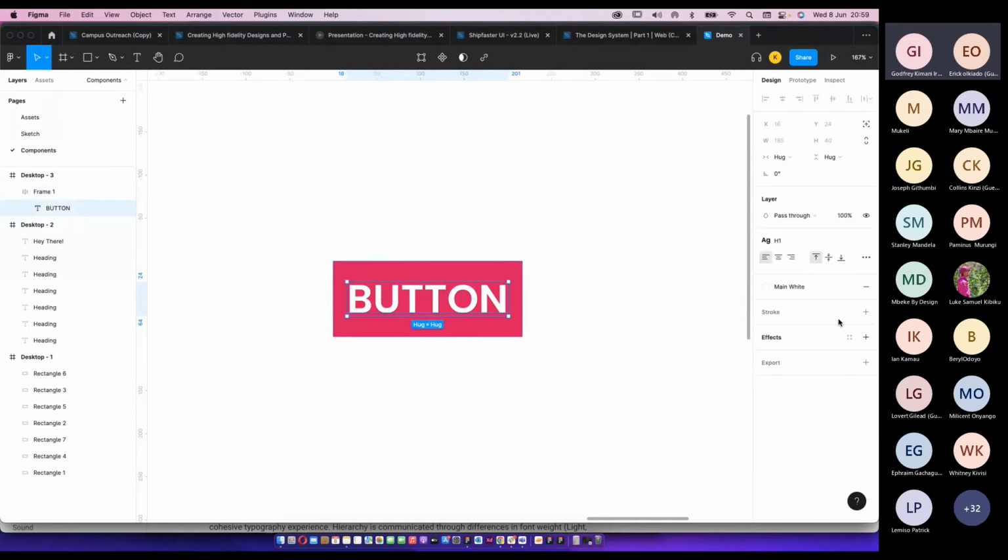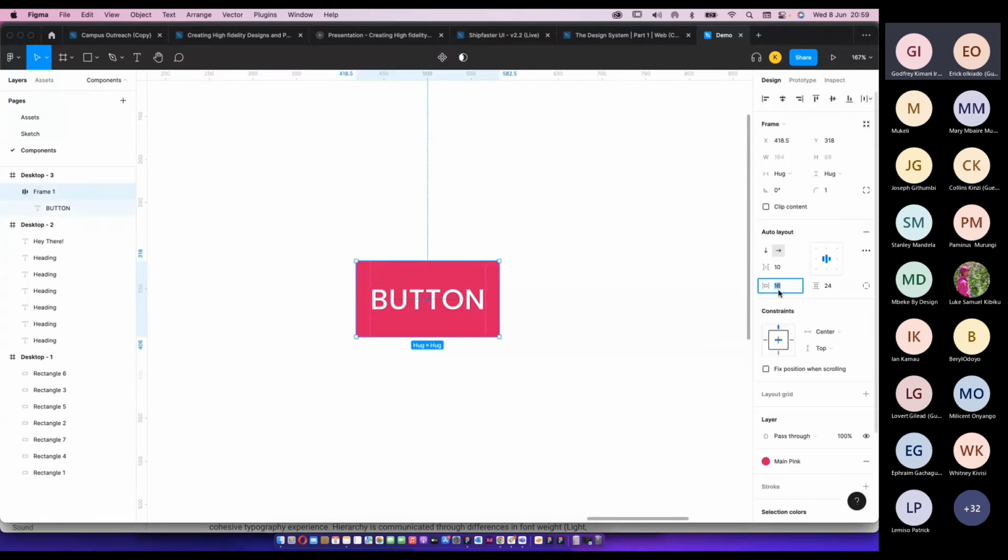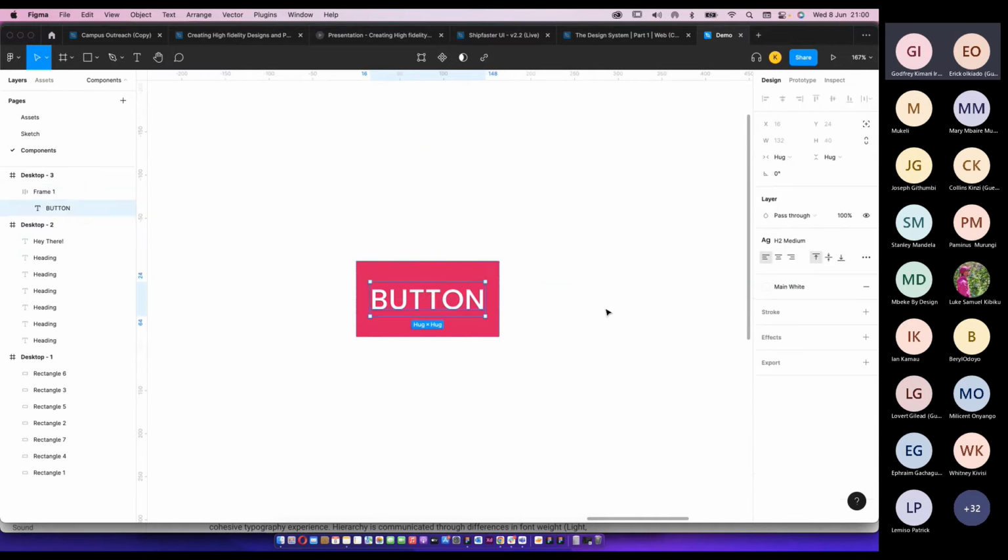So perhaps now define also select the typography. I'll say this is a bit bold. Maybe I can reduce it to that. Then I can work on the paddings, top and bottom, horizontal padding. I can give it a 16, and then this one I have it at 16. It basically depends on how you want to form your button, to create your button.